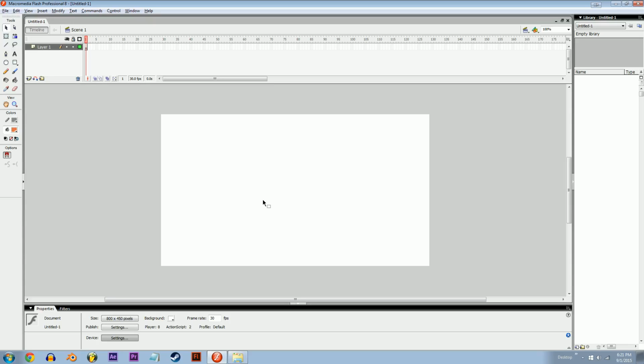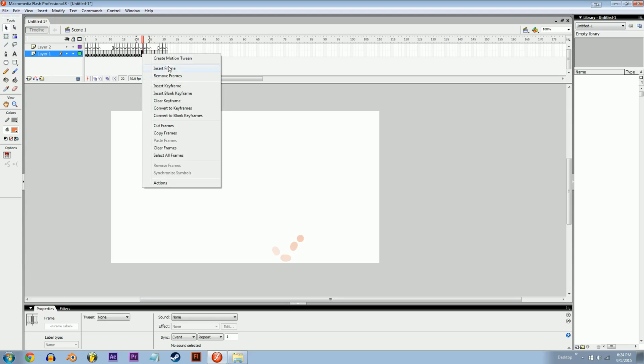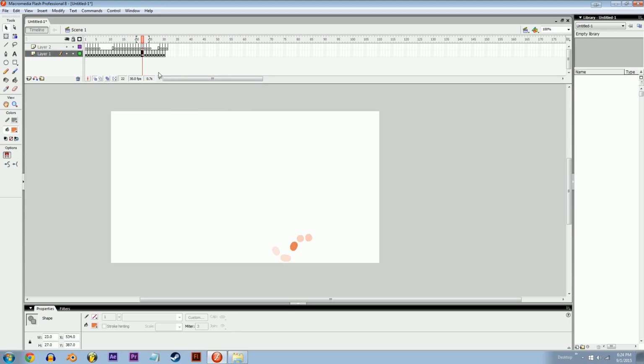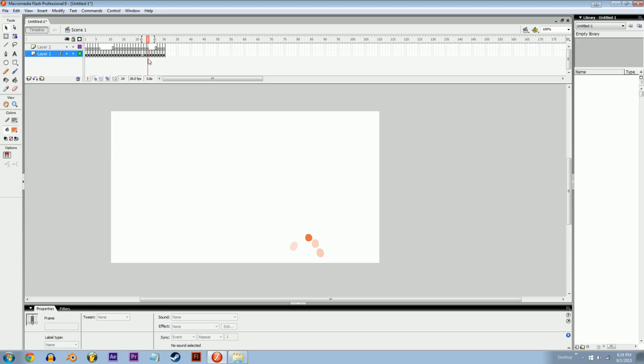Gonna share some secrets with you. If you ever mess up real bad, you can just remove a frame completely with no strings attached. Go right click it and remove that frame. Bam. And if you ever want to do this for multiple layers at once, you can just bind a key to the command in the edit menu under timeline, remove frames. It removes it from every layer underneath the red crosshair.